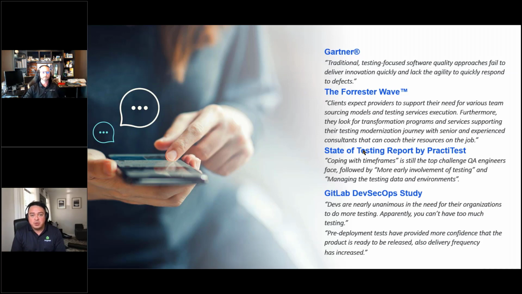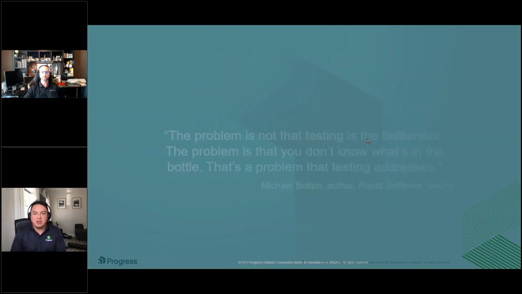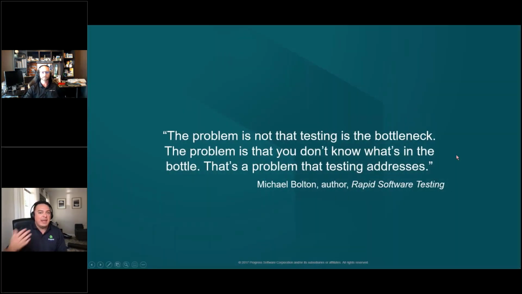But we understand that people are pushed for time, that you have to release by feature or by date, right? And now it's being pushed by date. It's usually both, right? But it is challenging. So yeah, this is a great quote. We've got some other details coming out. We'll talk a little bit more about quality versus speed as well. But I like this quote.